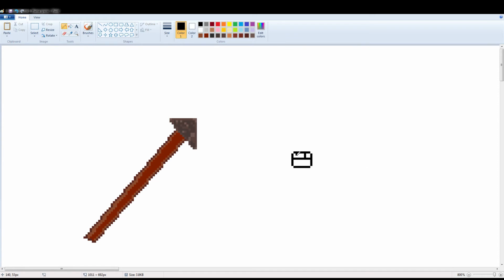So, oops, that's off. You know, and then you just do whatever. Heck, you can even do a smiley face now, you know. Put some teeth in there too. There you go. But you know, you can do really anything.